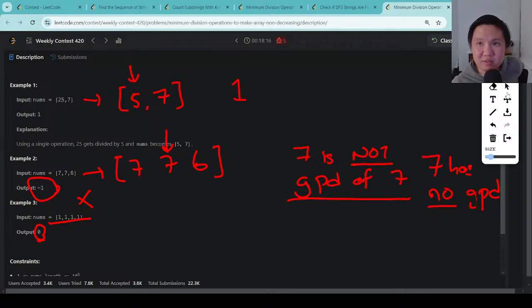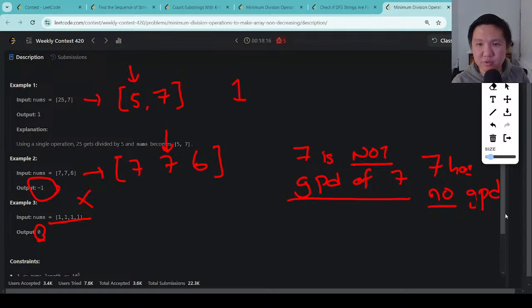One part is creating the DFS string, and the other part is checking if there are palindromes. I wonder if the trick is to not create the DFS strings.